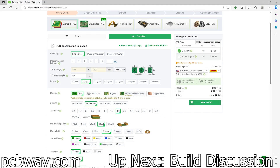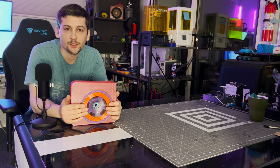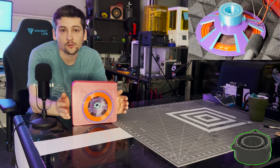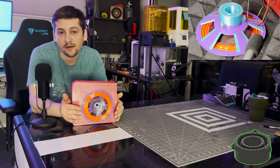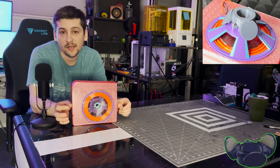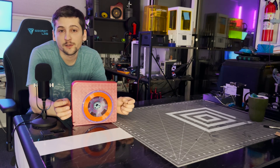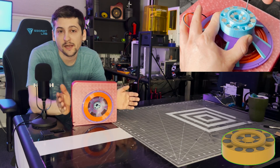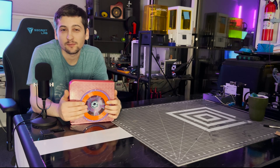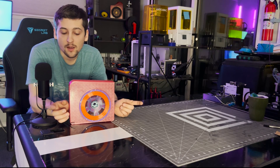The design of this speaker was to test out different motor designs and see which way I should go moving forward. I tested three different designs: one being a bunch of little rectangular magnets arranged on the outside and inside of the voice coil, another method was three larger very strong neodymium magnets arranged around the voice coil, and the third — which was the best — was very strong neodymium magnets aligned outside and inside the voice coil. I also tried to make this speaker as light as possible, really considering the weight of each component.